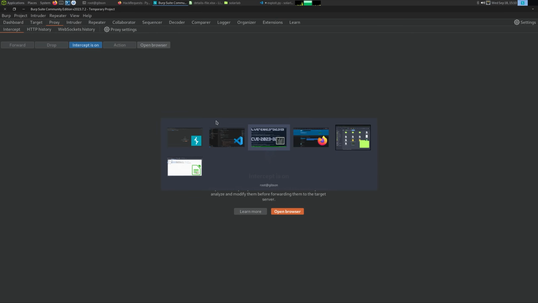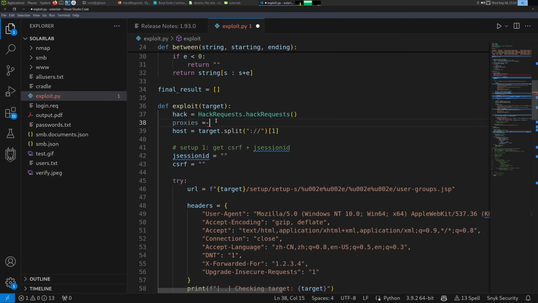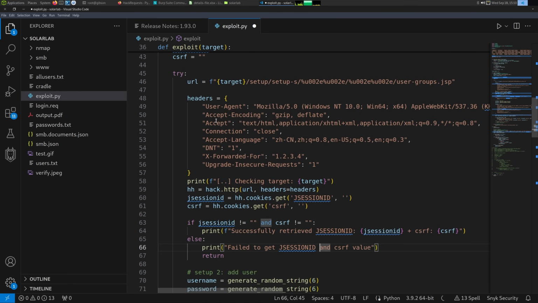Proxies. That was HTTP, right? Yep. Is equal to HTTP localhost 8080. And then hack.http proxies equal to proxies.